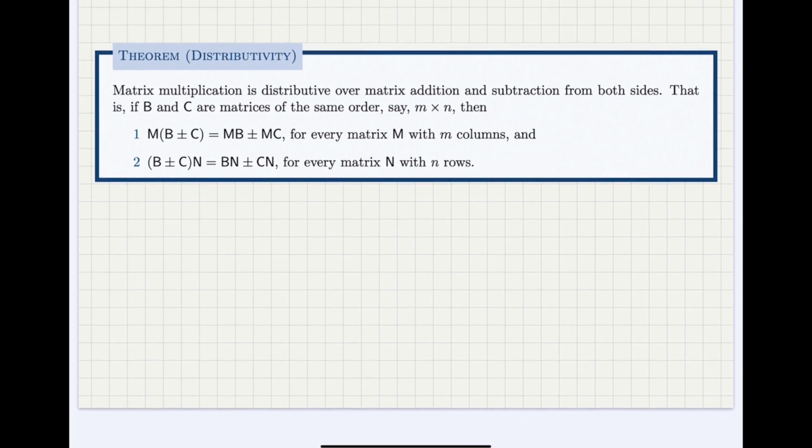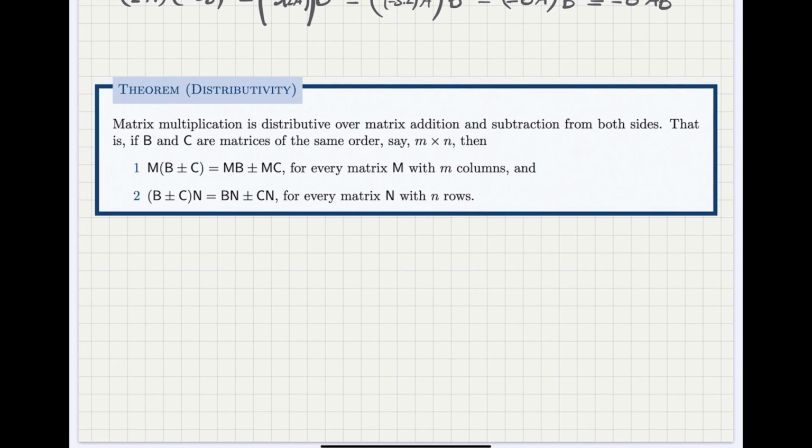Now a very important theorem, and this is good that we are not losing everything. We already lost commutativity, but the good point is that we are not losing distributivity. But you need to be careful here. So let me read the theorem for you, and I want to prove one of these versions for you. And I think it's a very good exercise if you do the other ones yourself.